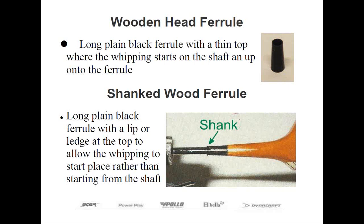The shanked wood ferrule was like a bicycle with training wheels. Its purpose was similar to the conventional wood ferrule — to provide a foundation for the string whipping. The difference was the shanked ferrule had a small ledge molded at the top end to provide a starting point for whipping. Because of the small ledge, all the filing or sanding on the shanked ferrule would be performed along the bottom or large end. The ledge allowed the first few wraps of whipping to be installed because it provided a place to rest against, and this was favored by beginning club makers.